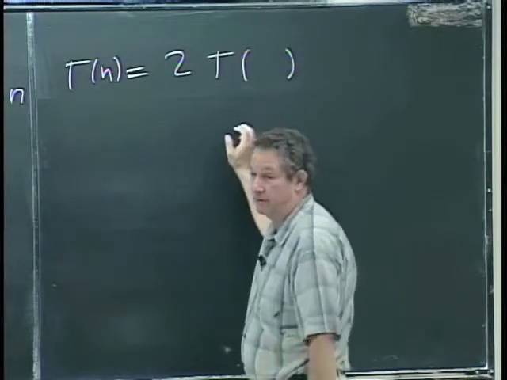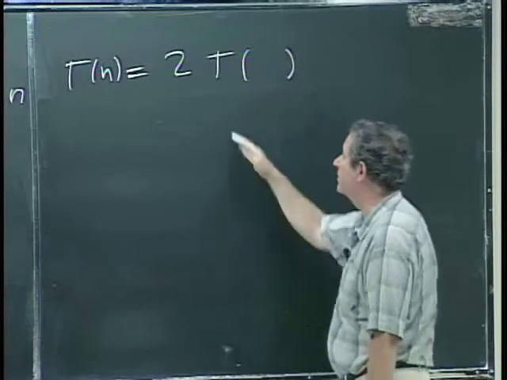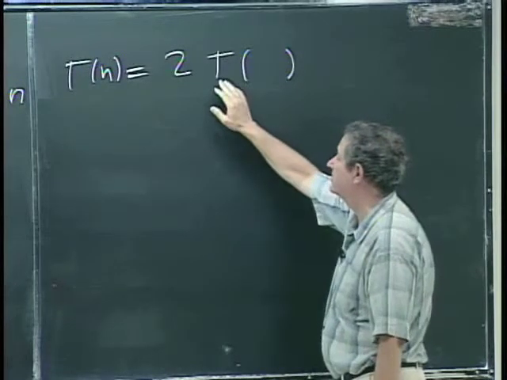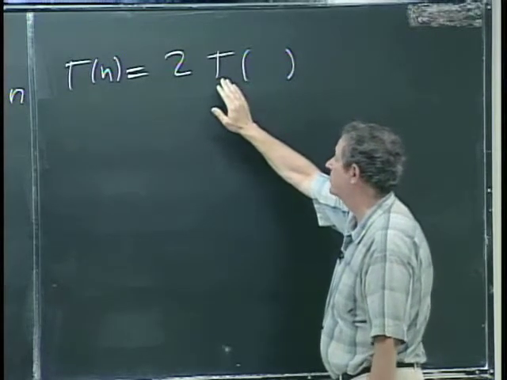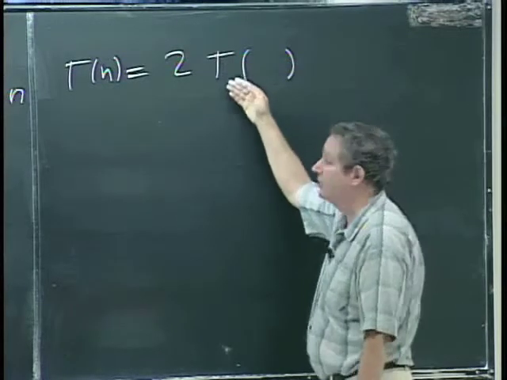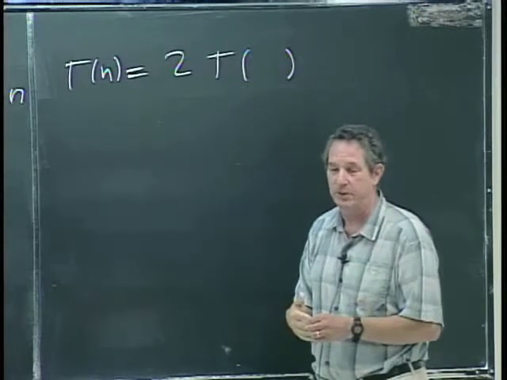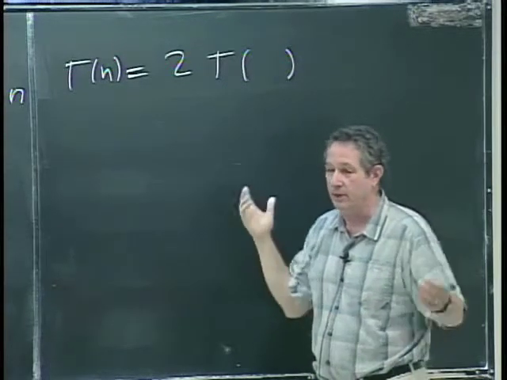T of L over 2. Right. Yeah. The way I want to actually do it is another step. The first step is, I asked the question, what is the worst case number of comparisons that are done when you merge sort a list L1, which is of size roughly n over 2? And the first answer is, I don't know.